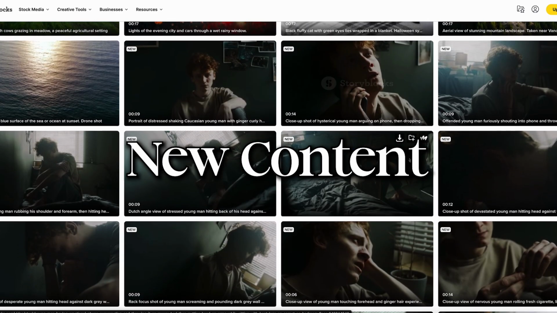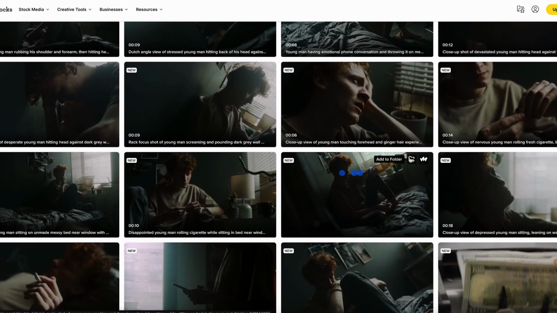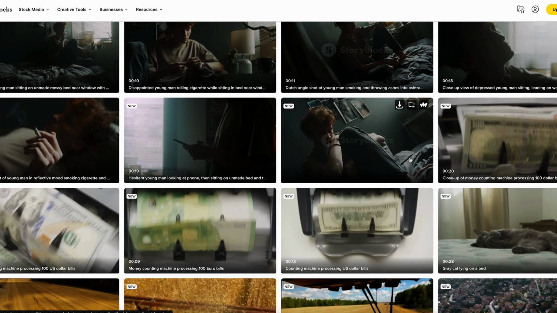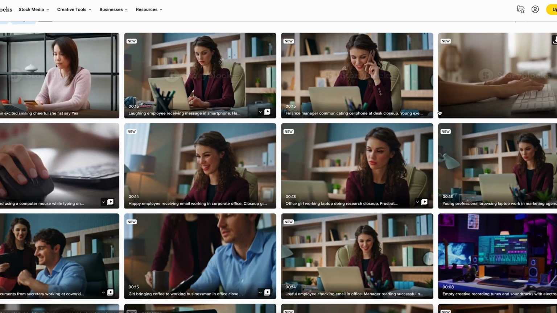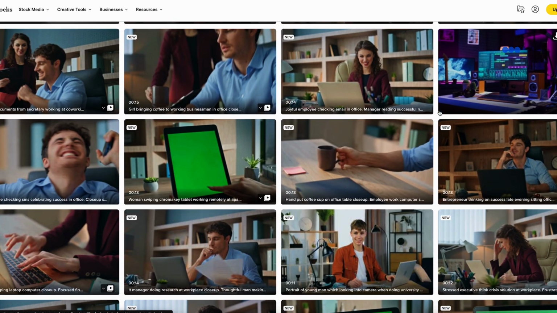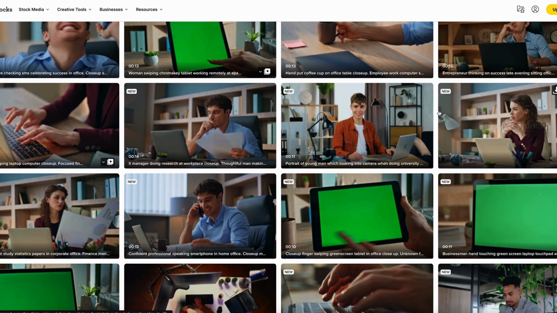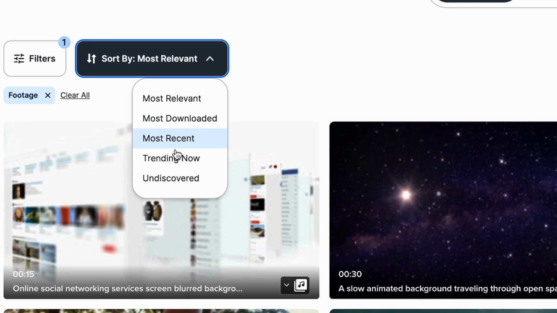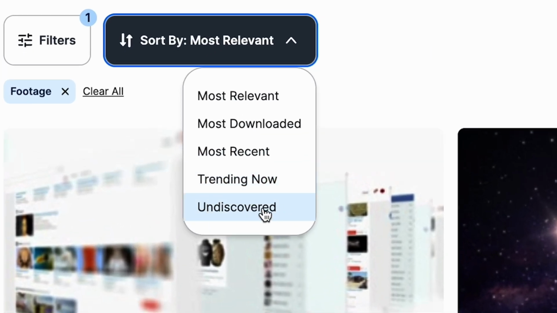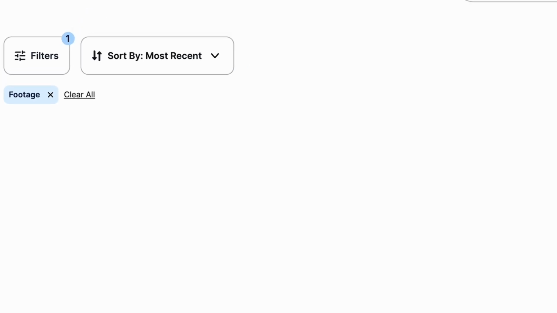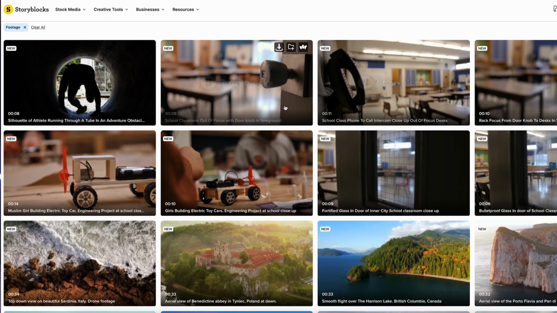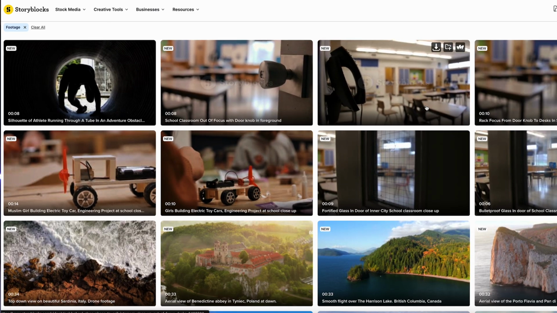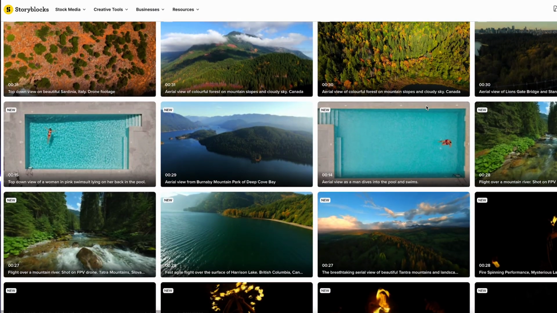New content regularly added. They are constantly updating their media library, which is really refreshing. So I know that even if I'm working with the same client and I'm regularly editing video for them and pulling stock media for them, every 3 to 6 months, if I go to, instead of most popular, most recent, there's going to be a hefty addition of new content that I can look through and see if I can add, so that I can make sure that my clients' projects are not starting to look stale and old.